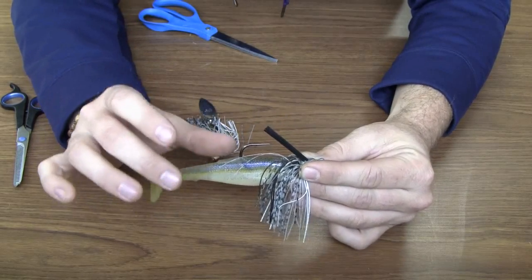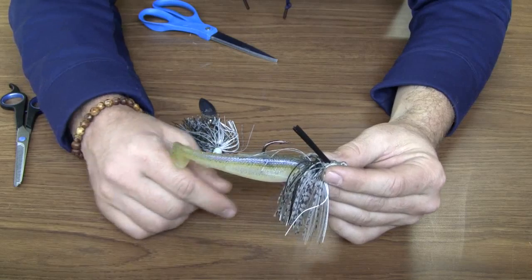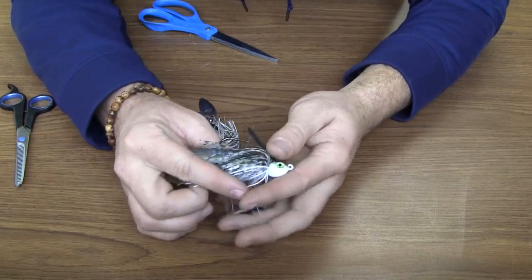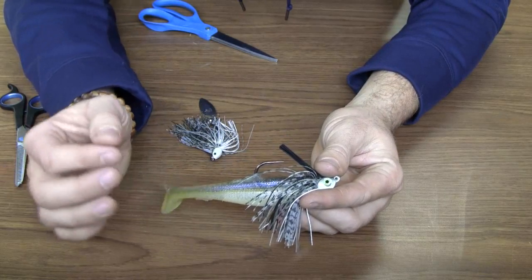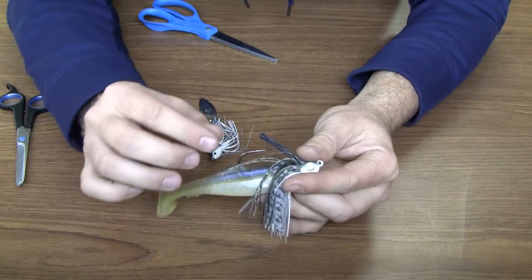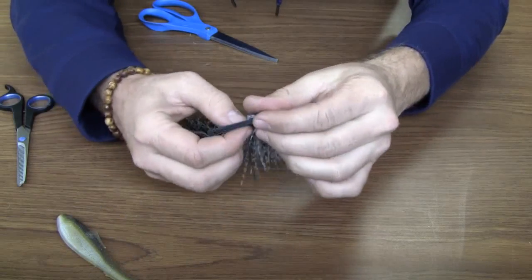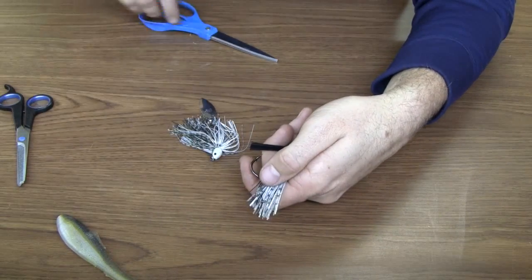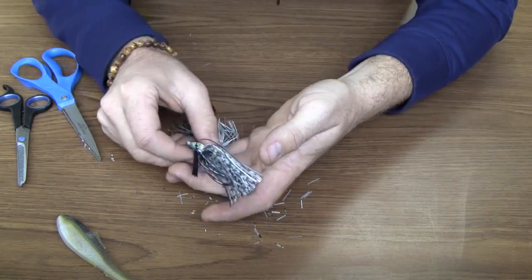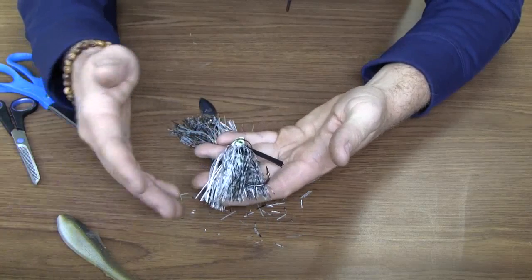See, a lot of trailers will look similar, but when you actually get out and fish them, they're not. They fish very, very differently, and some will not work right when combined with a skirt. You get that material back there, and it just starts interfering with the action of the jig. So either use a RoboWorm Easy Shad like I've been saying, or if you decide to go another route, what I would recommend is then taking the skirt, and pull this trailer off here, taking the skirt and laying it back, and just trimming a little bit off the end. And that should be enough to get you the action out of other trailers. If not, keep trimming it back up until the trailer starts to work right.